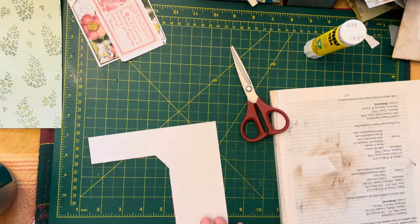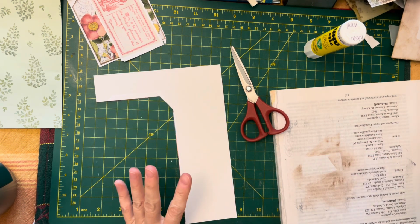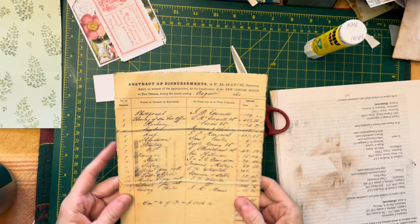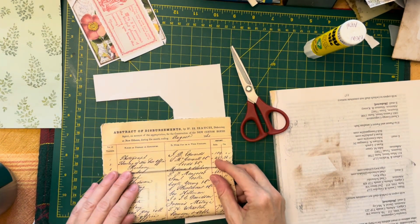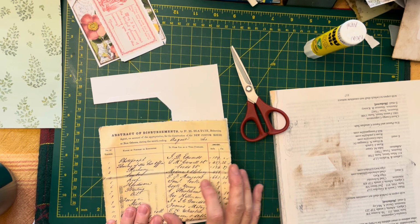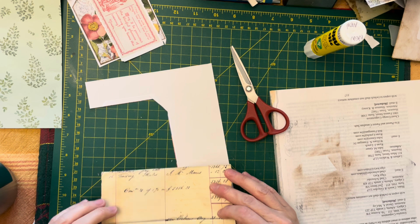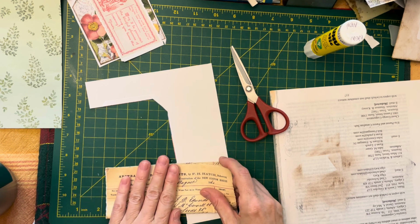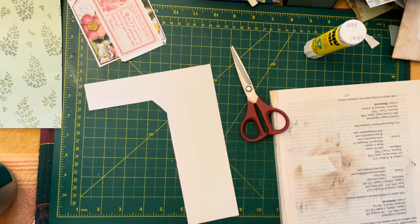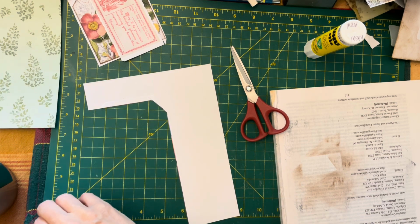I'm going to throw those out. Wow, that was stressful. This just looks like it should be a piece of stationery. And so that's what it's going to be. Just like that. Fun.